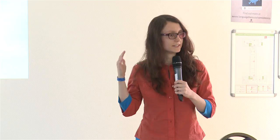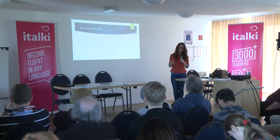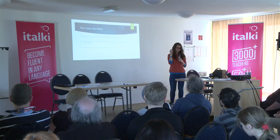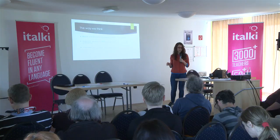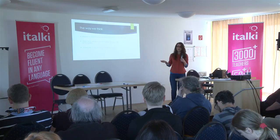Bilingualism also helps train our inhibition abilities, because we always have to inhibit one language. The way we think might be a bit different from monolinguals — for bilinguals, it seems to be more effortful to process language, and we show more activation in many language areas of the brain. Monolinguals tend to only use the left hemisphere, but bilinguals also use the right hemisphere quite a lot, and more areas in the left one. So the brain is just more active when we process language. This can be seen as a problem, but activating more brain areas is also a good training.